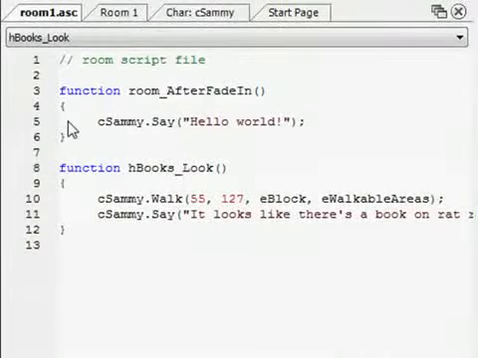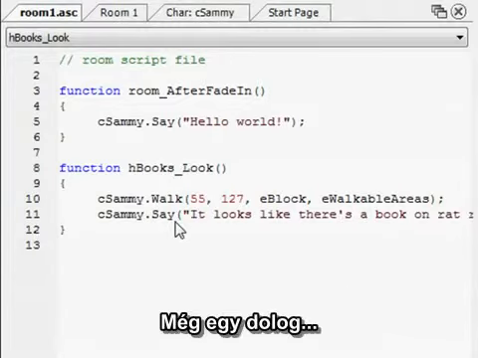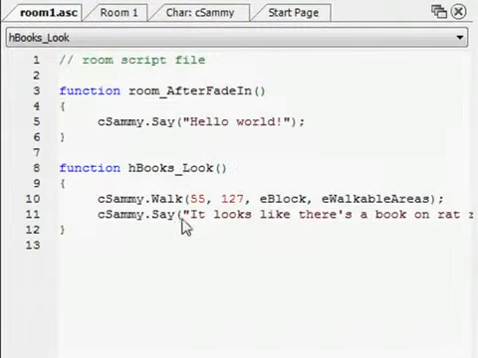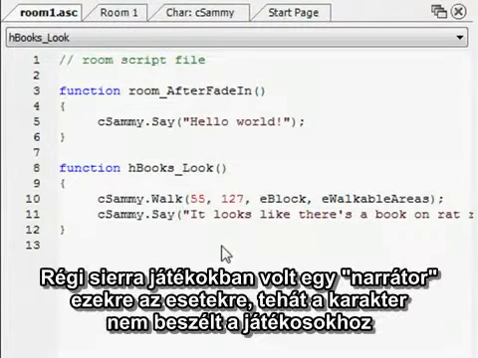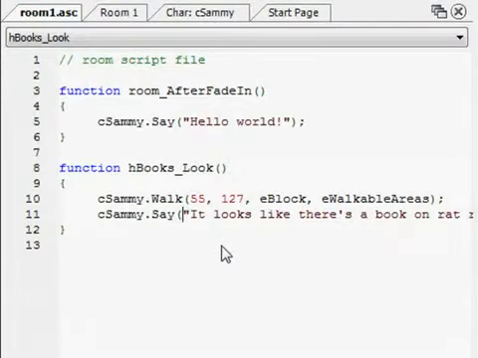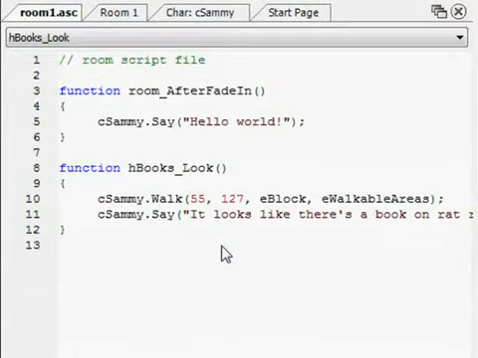Oh, and I do want to mention one more thing. In Sammy's Quest, basically the narrator is Sammy, and what I mean by that is whenever you click on something and look at something, Sammy is the one that tells you about that object. So Sammy is talking to you. But let's just say you wanted it to be traditional, like traditional Sierra games. Typically, the character didn't respond to you. You had sort of an unseen narrator that responded to you when you looked at certain things in the game, and it wasn't the main character. So let's just say we wanted to have that type of game instead of having the character interact with you.